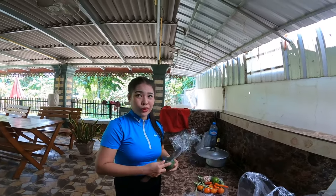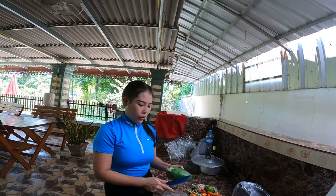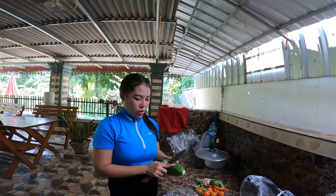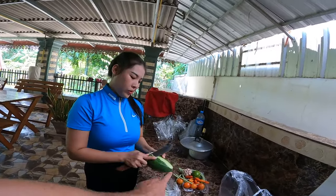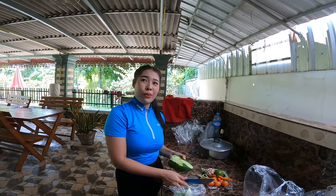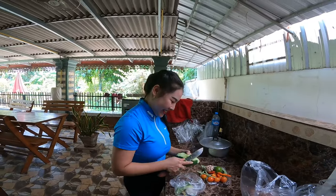Knife. Knife. Knife. Man, peel the papaya. Oh!